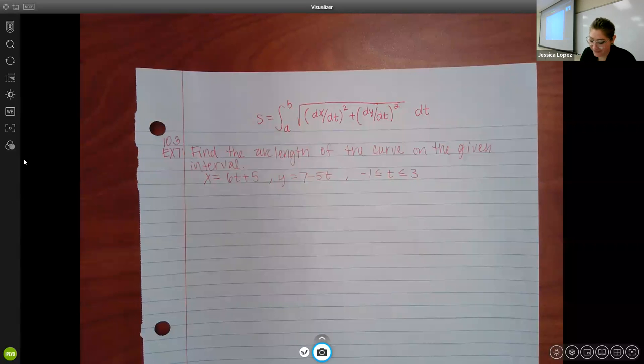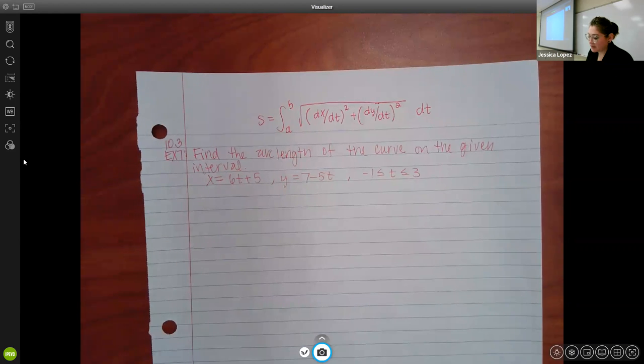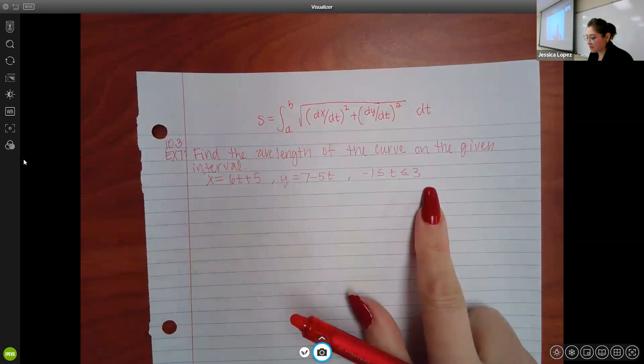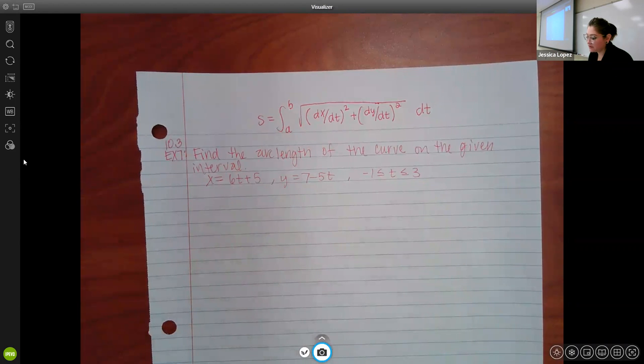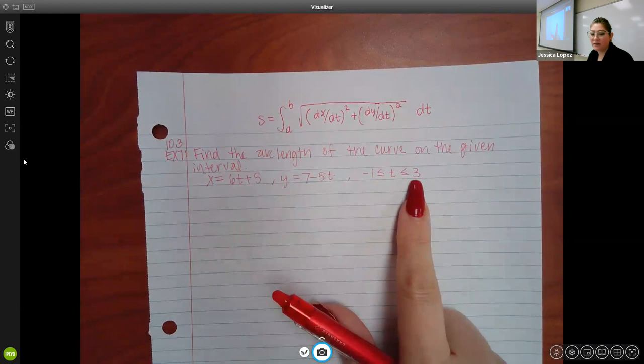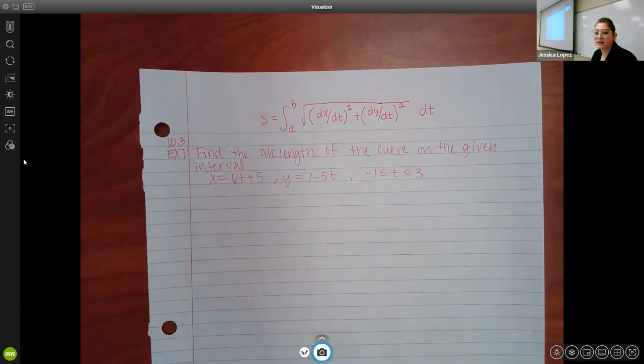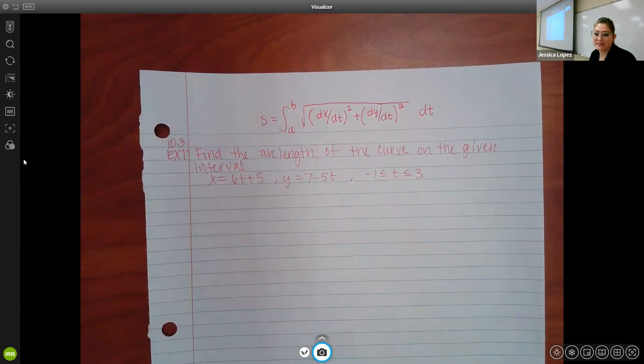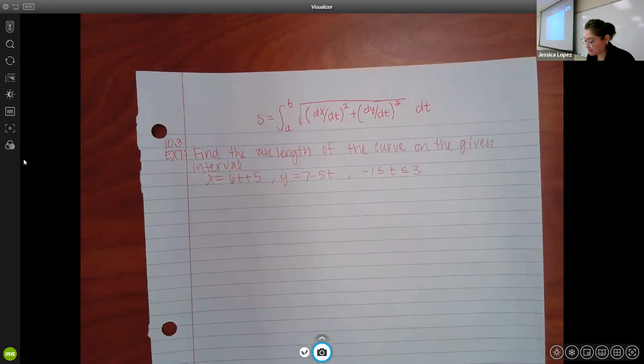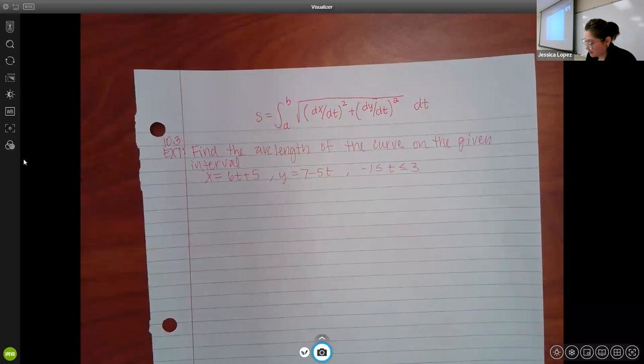Just be careful, because I cannot tell you how many times people start using the numbers from their example instead of the numbers from the actual problem they were given. Like, for example, if I had this exact example on my paper, but the problem on the final had 0 and 4. And then toward the end, you're plugging in -1 and 3, like your example says, but that's not what you were supposed to plug in for the problem you were given. You were supposed to plug in 0 and 4, okay? So just be very, very, very careful.